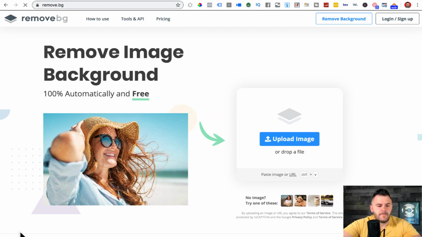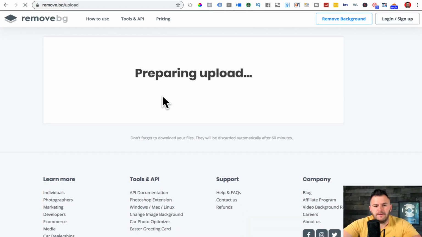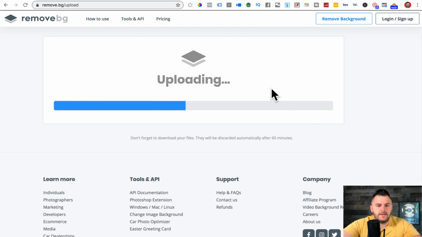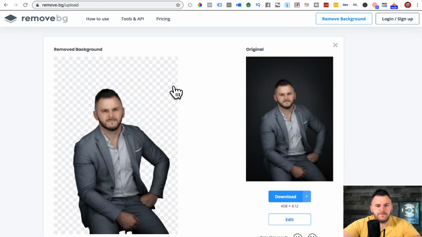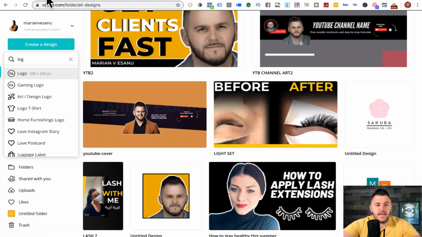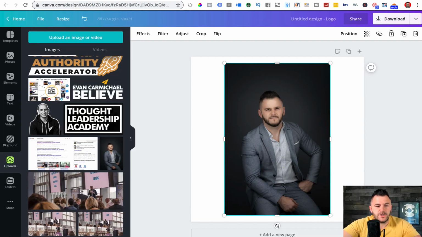remove.bg. We're just going to drag and drop the photo. And in literally 3 seconds, boom. This website is a completely free tool, remove.bg, and it just removed me from the background. So I'm going to hit download. I come back to Canva, right? I just upload myself again, so I'm going to delete this.